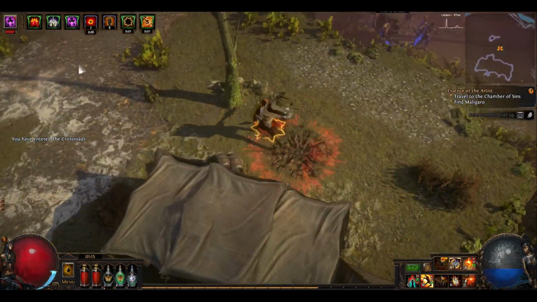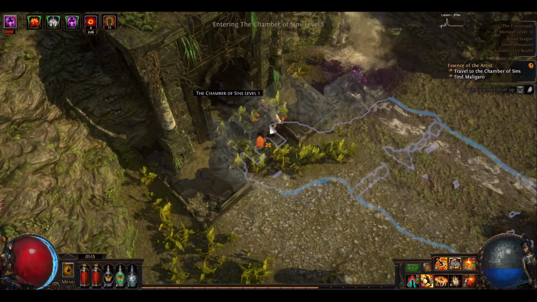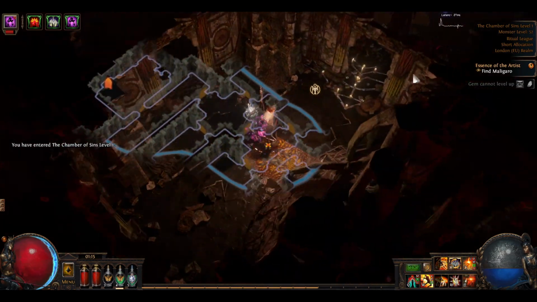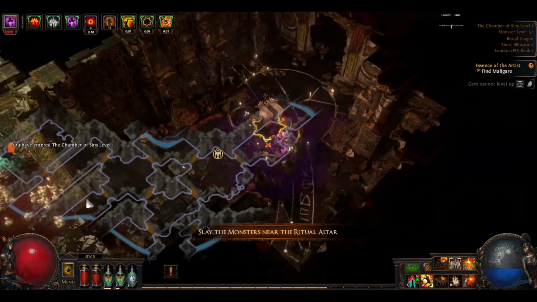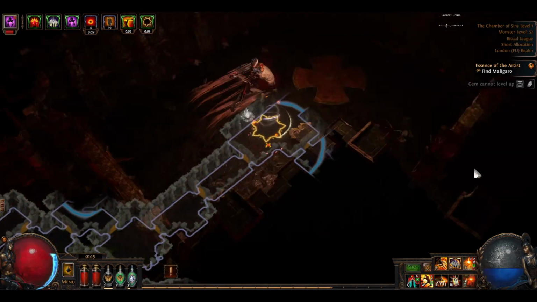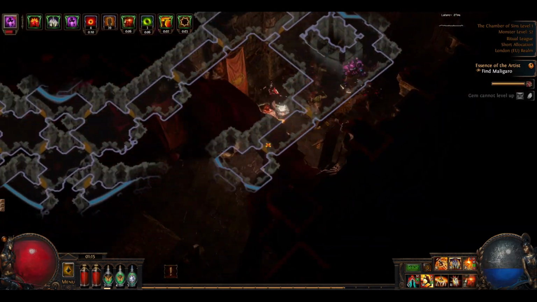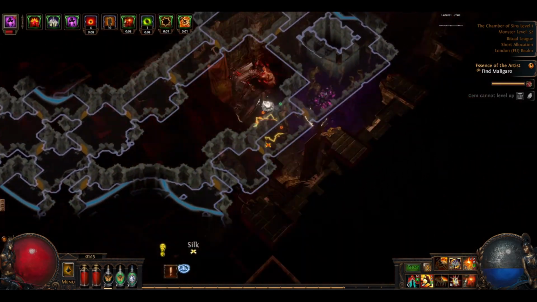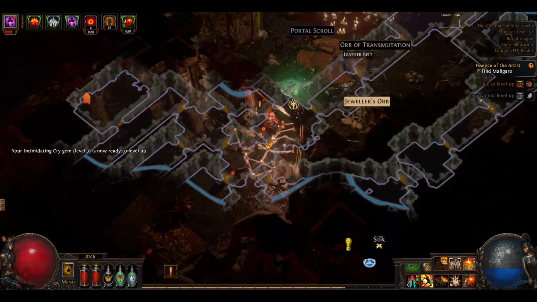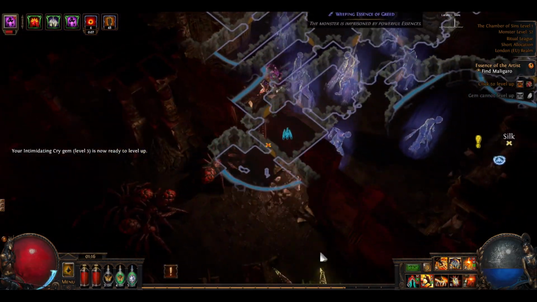So in here, we're going to the Chamber of Sins, just like we did in Act 2, which is straight upwards. Head to the Chamber of Sins, level 1. In here, we head inwards, trying to find a way to the centre. So I can see the centre, I just don't have a straight path to it yet. Now normally the entrance to the middle is in the top. Obviously it wasn't on this occasion, which means it's at the bottom.